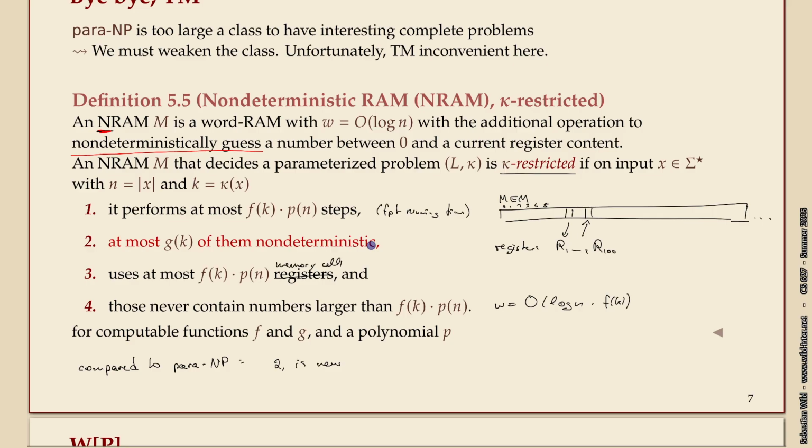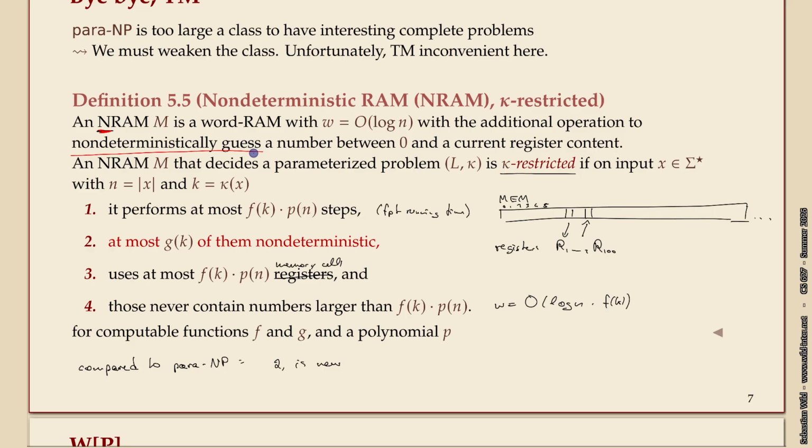Now you could have tried to do the same in a Turing machine, restrict how often it does a non-deterministic step. The problem there that makes this inconvenient is that in a Turing machine, the non-deterministic guesses are actually finite, they're bounded. For a given machine, there's a given number of states, and everything's finite and fixed, the alphabet symbol, the number of states, and all that. It cannot depend on the input size and certainly also not on the parameter. So these non-deterministic steps would only choose among a constant number of different alternatives, fixed and constant.